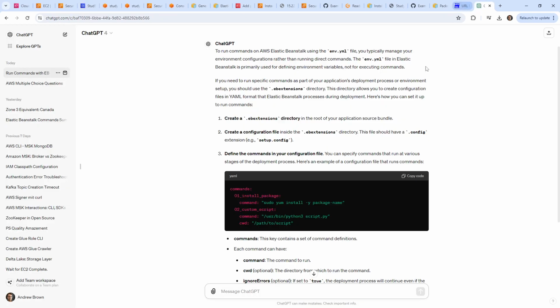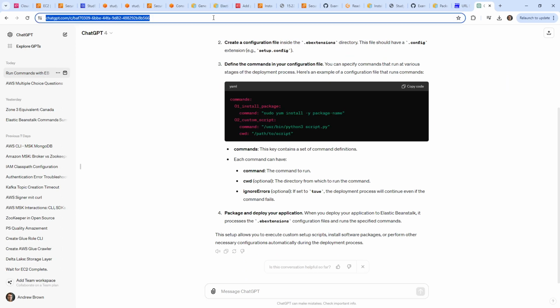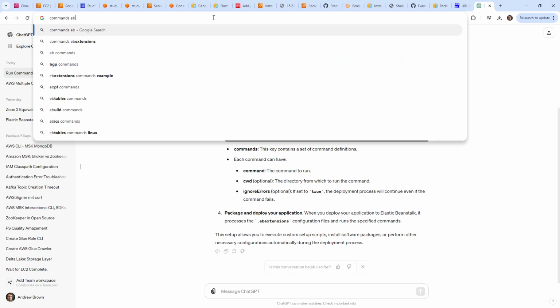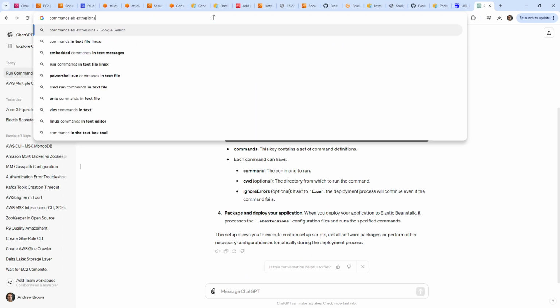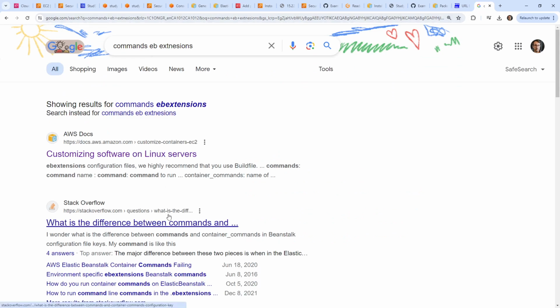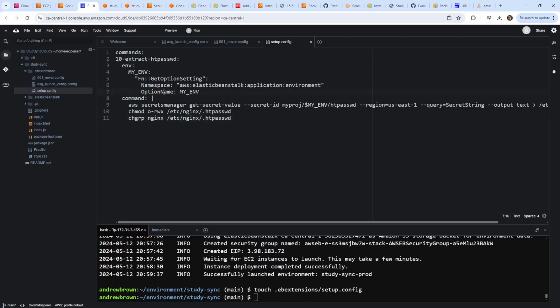I'm going to go back here and just take a look here. Commands, EB, extensions. I just really don't trust ChatGPT. No, it's saying that's what it is. Okay, well, if that's the case, then that should be fine.